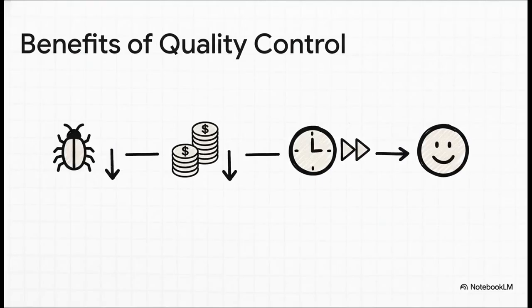And having this serious commitment to quality pays off in a huge way. I mean, finding a bug early in the process is so much cheaper to fix than finding it after it's already in the hands of customers. And what does that mean? It means lower costs, it means faster development, and really the most important thing, it means happier users, people like you and me who get to use something that's smooth and reliable.